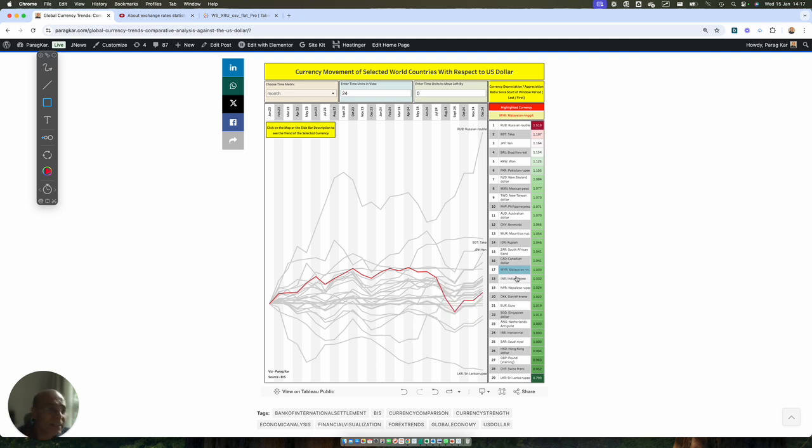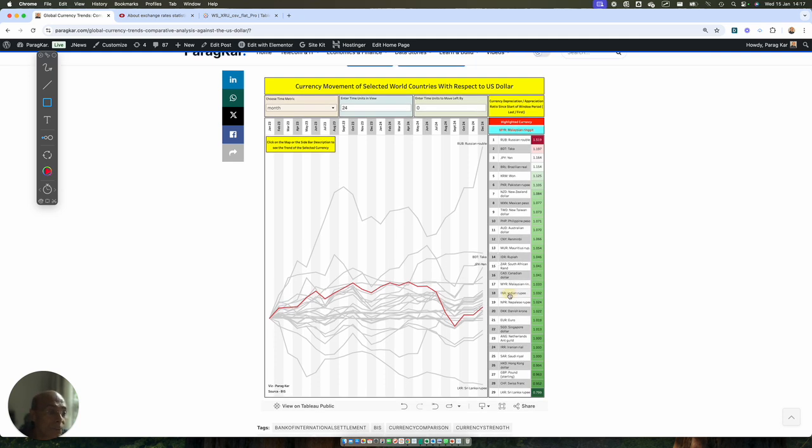You'll find, for example, when I click on the Malaysian currency, that Malaysia's currency has been very volatile over this window period. It has gone up, then appreciated, then is again going up. Whereas the rupee, which is 18th in the rank of depreciation, is quite stable. One of the very important roles the RBI plays is to keep currency depreciation or appreciation stable, not to make the currency very volatile.